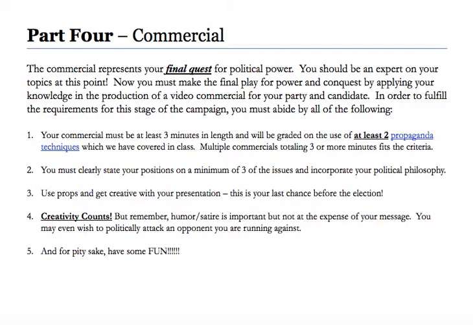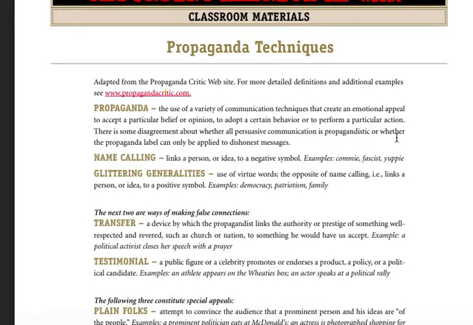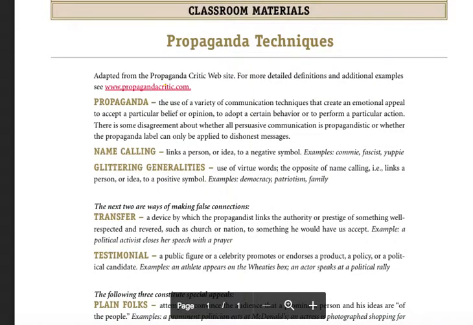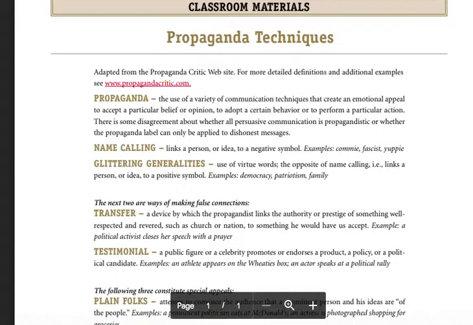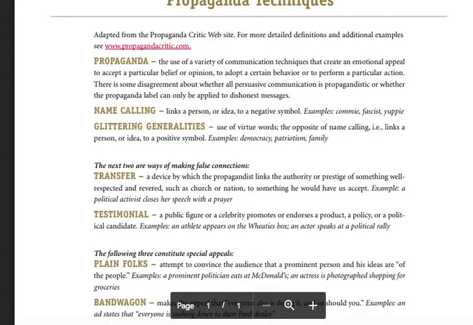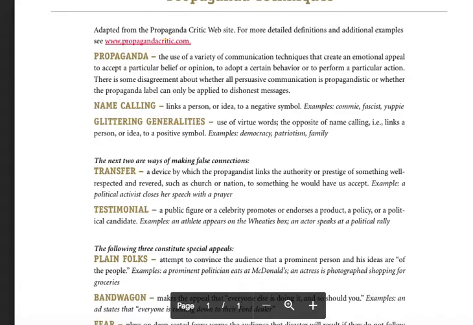So looking at some propaganda techniques here, whether it's name calling. If you have an individual in class that you saw their topics and you don't agree with them, you could call them different things, whether it's a respectful name calling, school appropriate. You can go over generalities. You can look at the use of words to link a person to an idea, where maybe they're a socialist, which could be a bad thing.